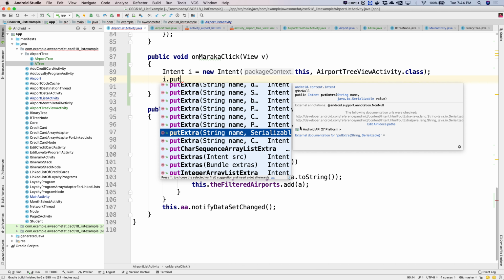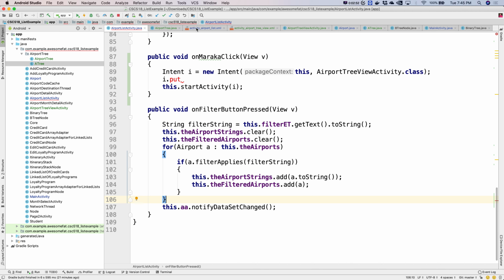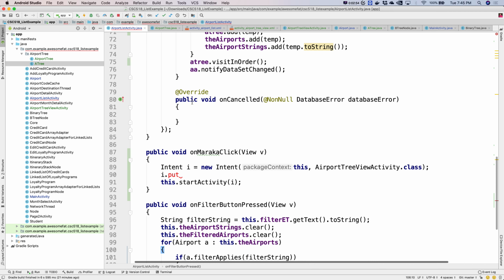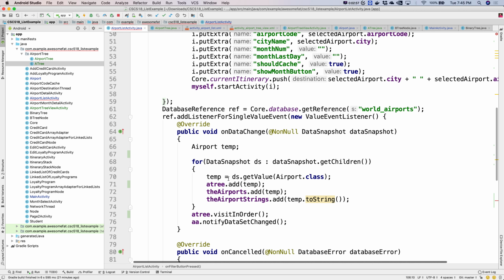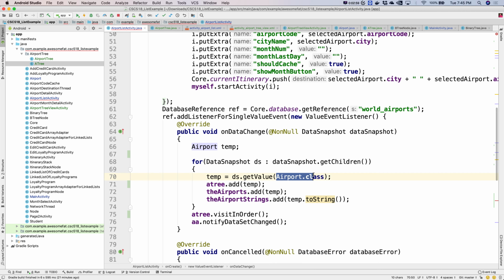Mm-hmm. So we ultimately had to convert local objects into their JSON equivalent. So that means they're serializable. We send it over the network. Firebase receives it, stores it in JSON. Then when we query that, we bring it back as JSON. We retrieve it inside of our code here. So this is where we get the value. And we convert it, we deserialize it, or marshal it back into an object format. Make sense? So we're doing the same thing in this case.